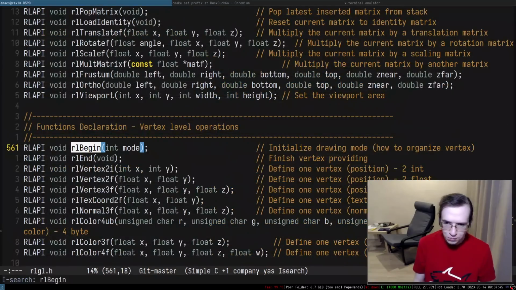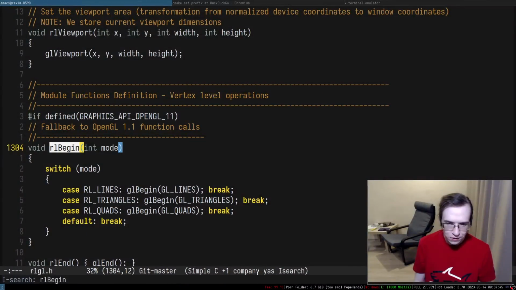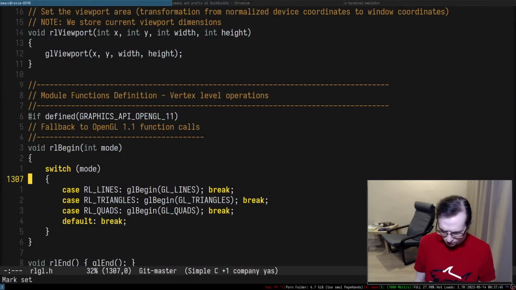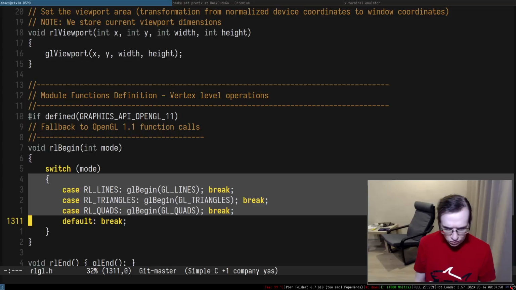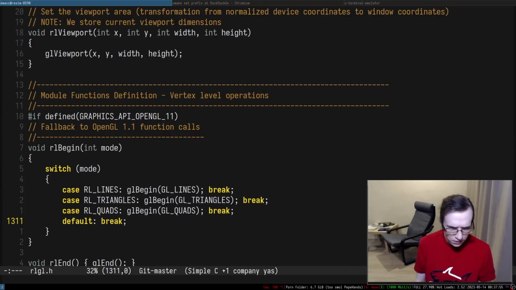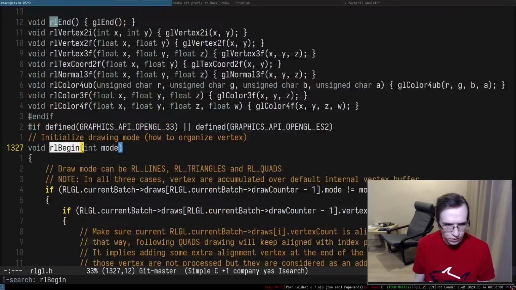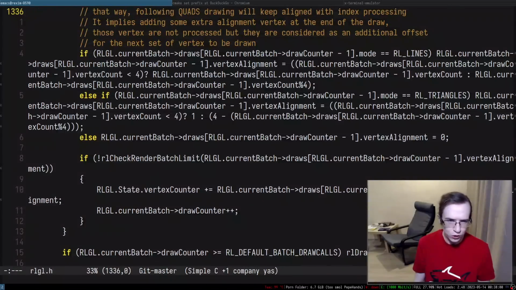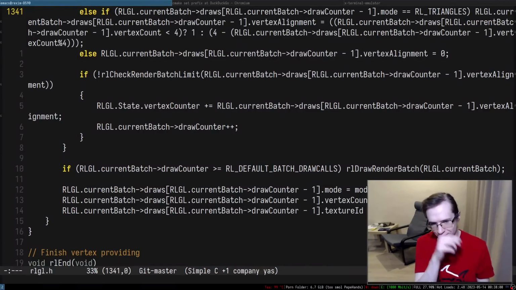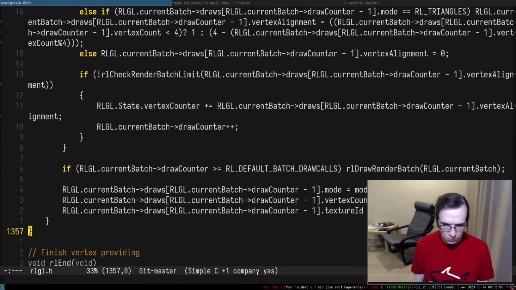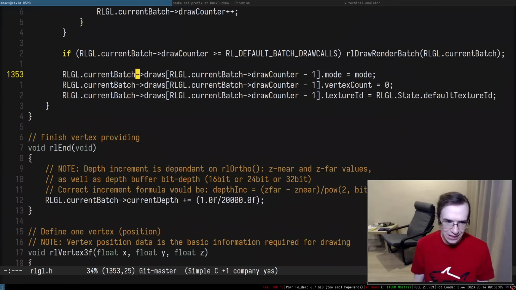So rlBegin, initialize. Okay. Wait, does it use OpenGL? It literally uses OpenGL 1.1? It's actually a fallback, so maybe there is a different version. Okay, there is a different version in here, and in that version it uses a custom renderer with batches and stuff like that.